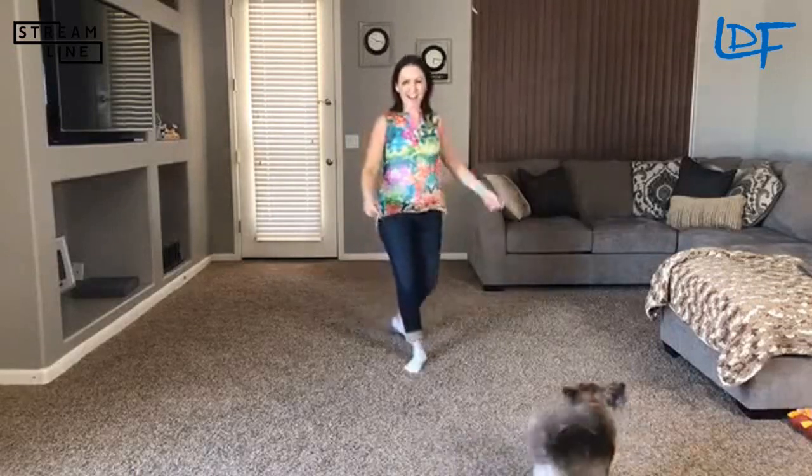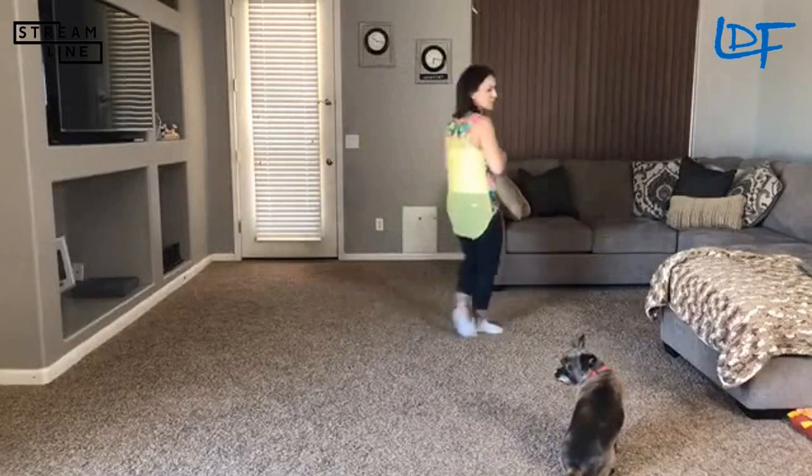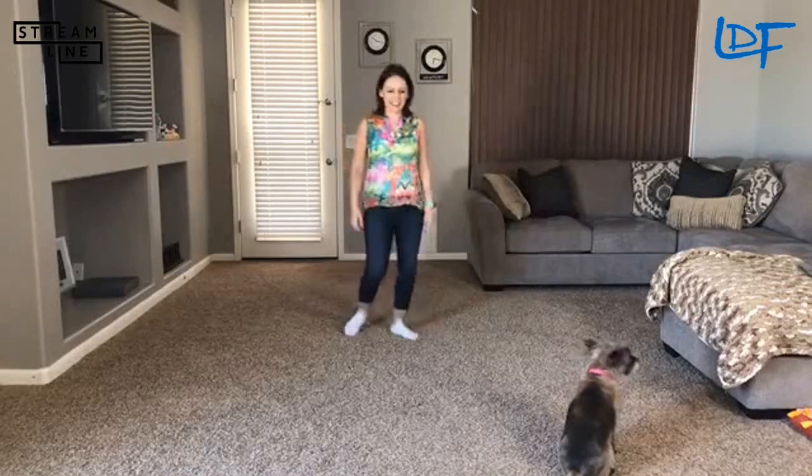Recover your weight back on the left foot for six. Out, out. And seven. Right, left. Yes? So just try those three counts. Rocking forward on the right. Ready? And rock five, six, and seven.